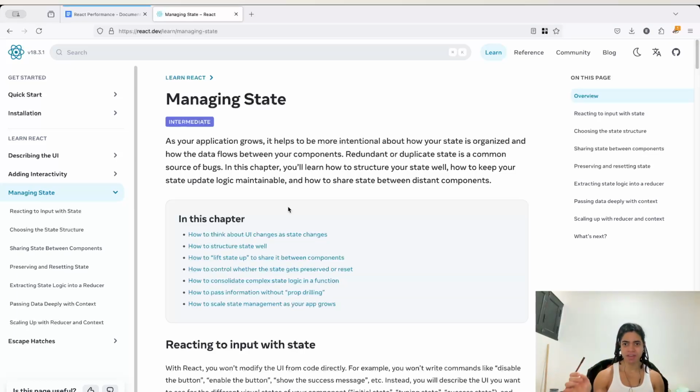If you can get this data from its props or from another state, do that. Or if you can compute that, you don't need a state. Avoid duplicate state because it is hard to keep in sync, and avoid deeply nested objects in your state.